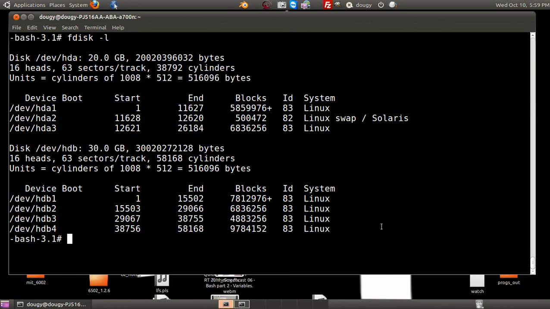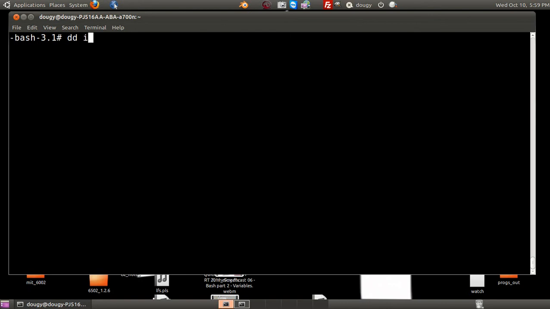Don't do anything with it. Okay, don't format it, don't do anything with it. Alright, now you're going to use DD, or disk duplicator, old Unix. Okay, you're going to say input file, if=, find out where your hard drive is that you want to clone. And I want to clone, say, HDA1. Okay, then you have to specify output file, of=/dev/HDB4, because that's the new one we just created.